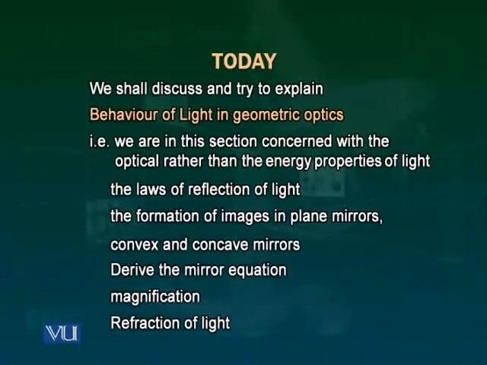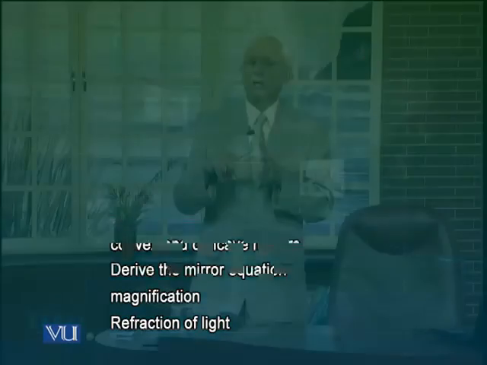So what we have done today is basically define for you the different terminologies which we are using in geometric optics. We are looking at the behavior of light. We said light travels in straight lines. It behaves as ordinary geometric objects, and we defined the angle of incidence. We defined the angle of reflection. We stated what a normal is. We looked at the laws of reflection of light. We said the laws of reflection of light are two. That is, the angle of incidence is equal to the angle of reflection, and second, the incident ray, the reflected ray, and the normal lie in the same plane.